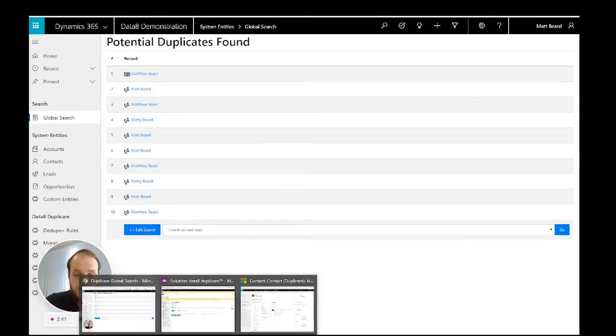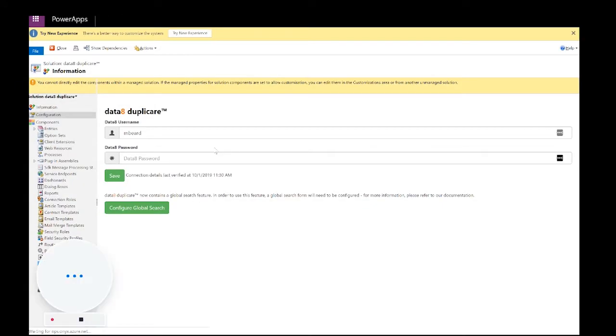So what you do is go to this form, and it will look for all your rules that already exist that have been global search enabled. So you can build your rules specifically for global search. This won't jump on all of your rules immediately. You have a yes and no flag that you can turn on or off. So this will look at all your rules and you can simply map.